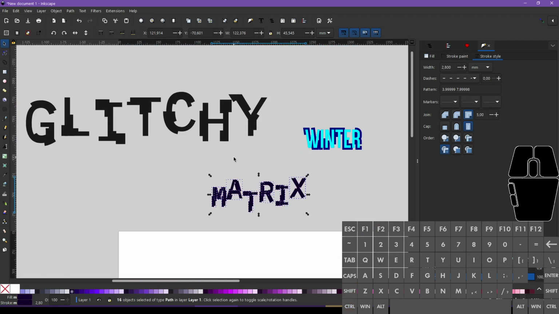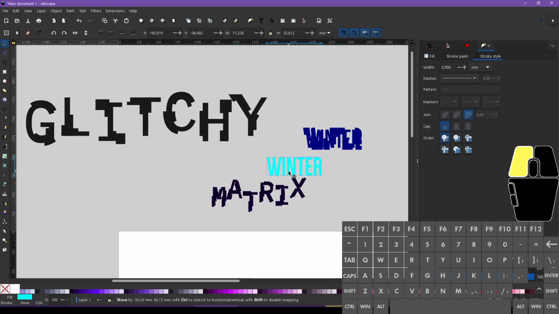So just to recap, you can play with size of the stroke, dashes style, dashes offset, cap is important, joint is less important, color of the text and combination, so like here, two texts at once.